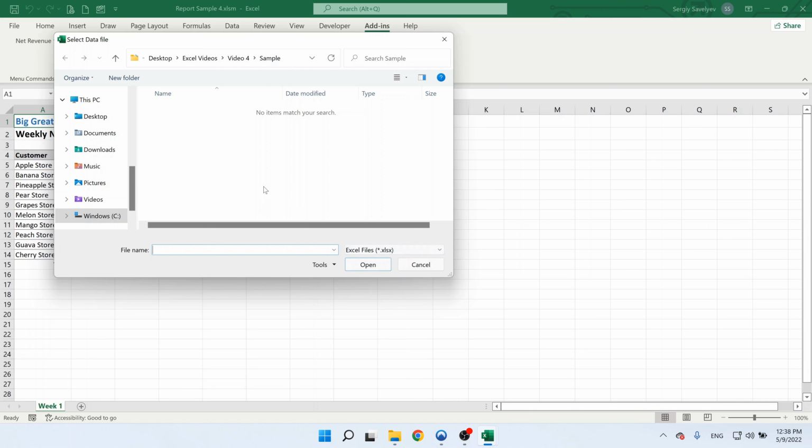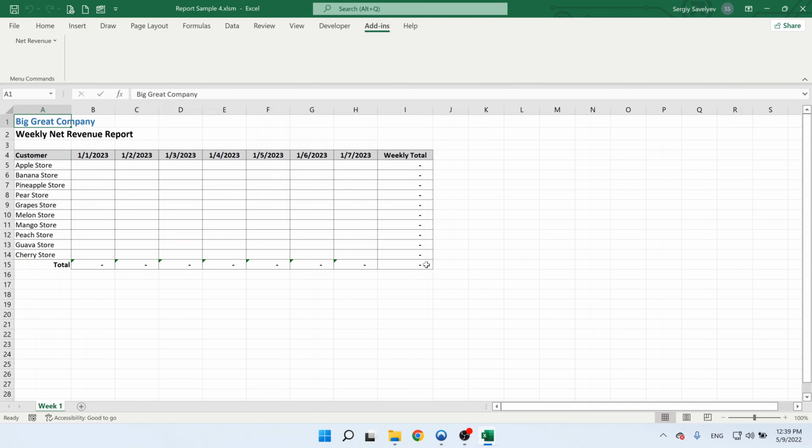So it allows you to pre-filter the content of this folder to only show the XLSX file type. If you're working with another file type like CSV, for example, you will have to change that parameter so that it only shows you that specific file type. For now, we don't have any file to be selected, so I'm just going to cancel. And we will cover the forms in our next video.